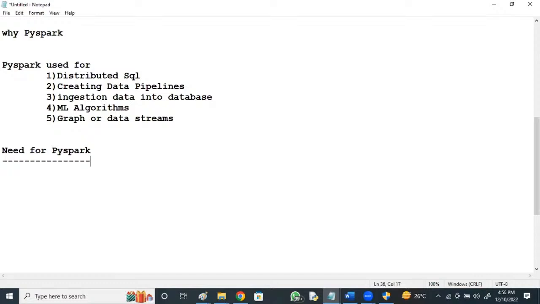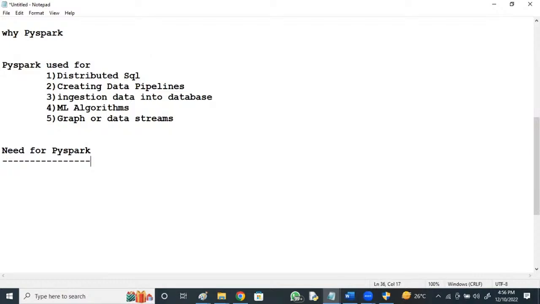That's why the Apache Software Foundation, the Apache community, came up with Apache Spark, a technology for very high speed processing, and a tool called PySpark, which is the Python API for using Spark.